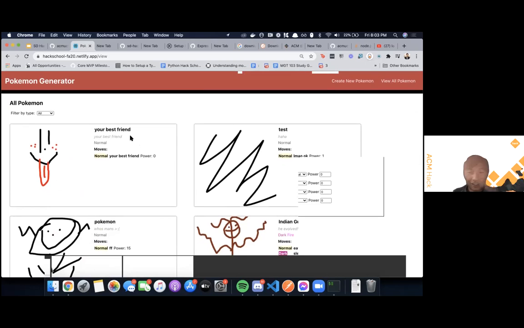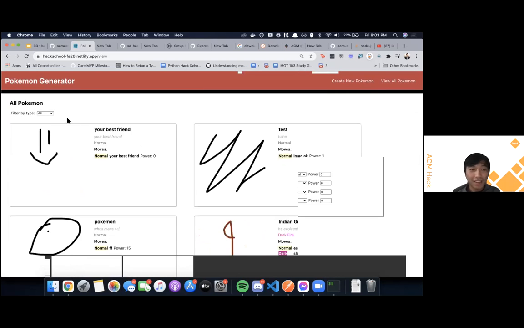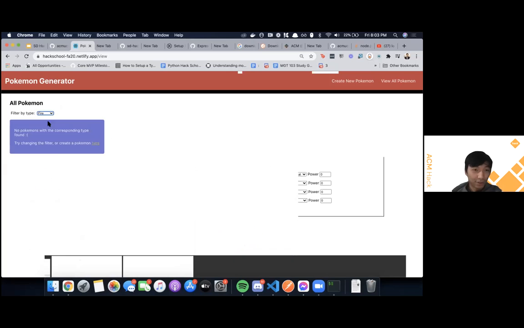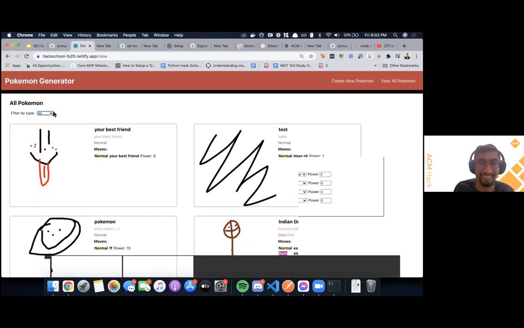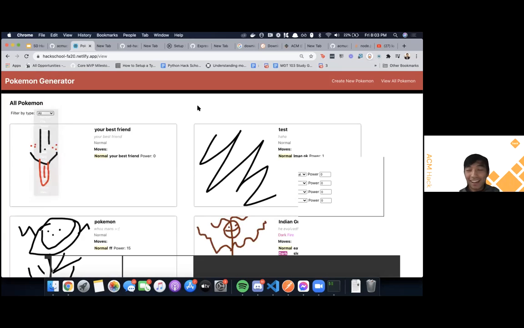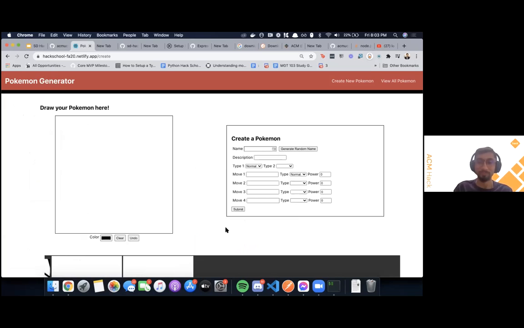So obviously this uses everything, right? We use a get request to fetch all this. You can do filtering here. So this is where, oh right, there's no fire. Is there filtering that way? Filtering may or may not be broken. Don't worry about it, theoretically you can use filtering here. And then create is obviously like uploading a new Pokemon. So there's a lot of different things.